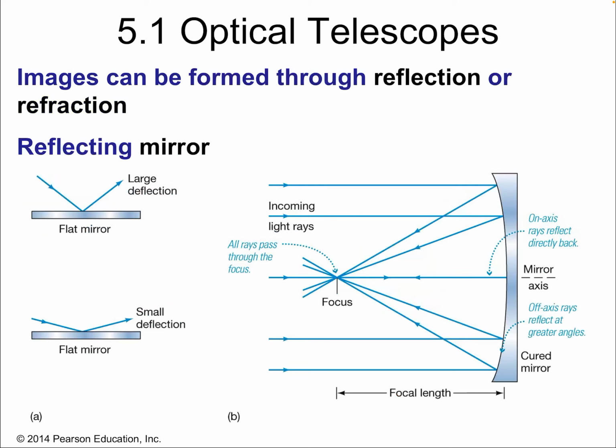Now, light can also be collected through reflection. The idea here is you can have a curved mirror. The different curvature points allow for light to get, again, focused on a single point, but here done through reflection. The principle there is that the angle of incidence for reflection is equal to the angle of outgoing light. So in this case, theta with an I is equal to theta with an F. Those angles are always equal. So if light comes in at a steeper angle, then it leaves at a steeper angle. If it comes in at a less steep angle, then, well, you get it, it leaves at a less steep angle. So that's the very idea of focusing with reflection.